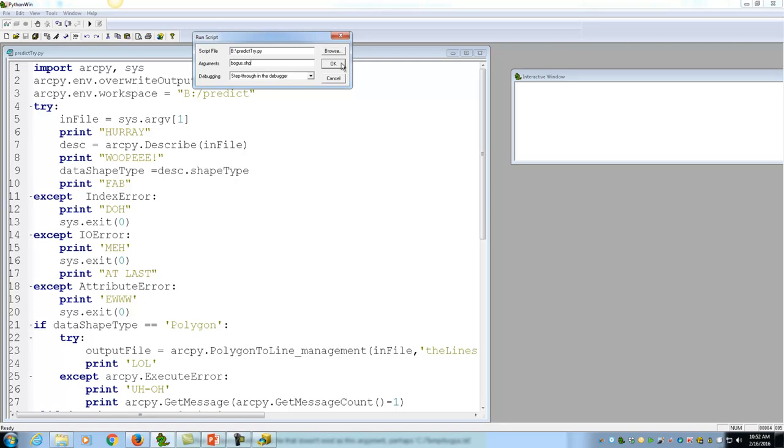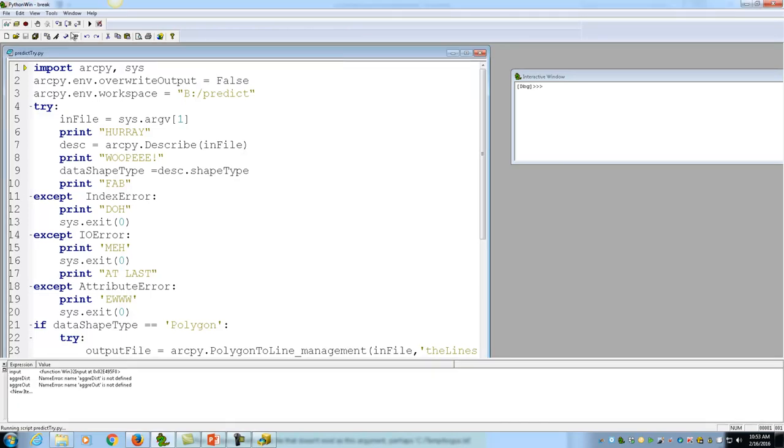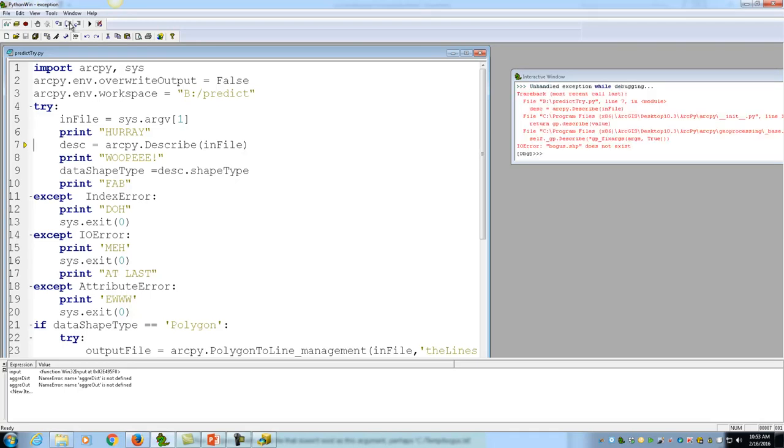Hooray and meh? Okay, let's see. So we get to here. There is an argument, so we print hooray. And then we describe the argument, but it doesn't exist. It actually throws an IO error when you try to describe an argument that doesn't exist.